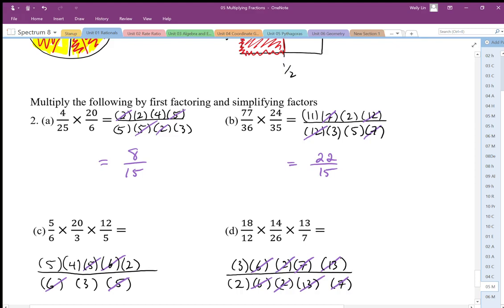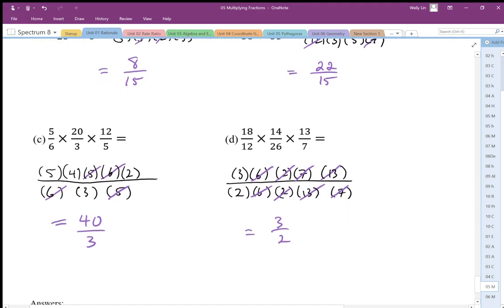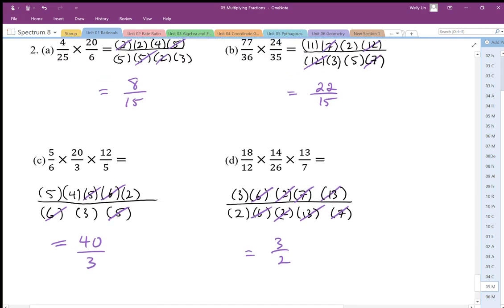As long as I've done this simplified correctly, there should not be any common factors to simplify at the end here. So even with three multipliers, that's okay, because we can do all times on top, divide on bottom. So 5, 20, I need to generate a factor of 5 on bottom, so I use 4 times 5. I need a factor of 6 on bottom here, so I use 6 times 2. And then we can just simplify. Okay, times 6 divide 6, times 5 divide 5, and we have these 3 factors left over, which gives us 40 on top and 3 on bottom.